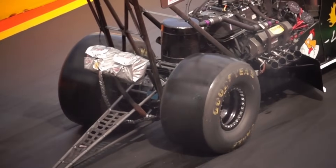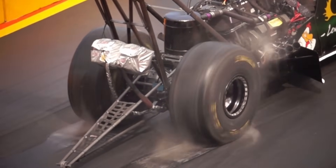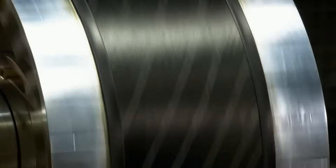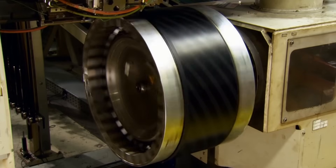Unlike a dragster, building a tire that can sustain these speeds without deforming or changing shape is something that has taken engineers years to figure out. The same way that a dragster tire stretches and expands at high speeds, a road car tire will want to do the same thing — especially super wide 355 tires like the Bugatti has. How do you keep a contact patch this big flat on the road while going that fast? Well, it was Michelin who were the first company to solve this problem, and the way they did this was by reinforcing the steel band that runs along the outside of the tire using carbon fiber.